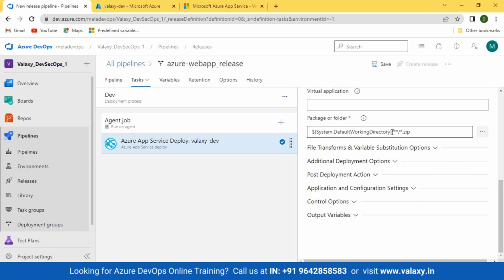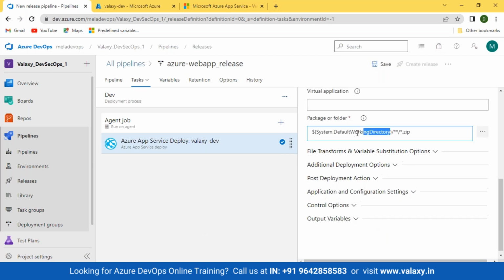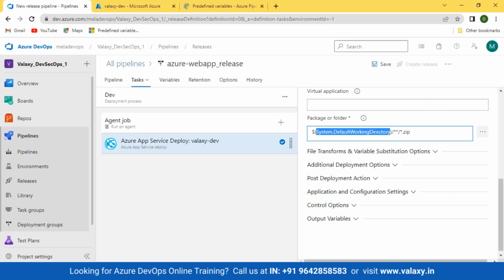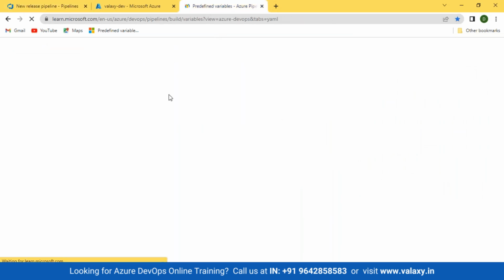No problem. And this system default working directory, guys, is nothing but a directory where all the artifacts are downloaded. If you want to know what exactly it is, you should look at the predefined variables. Inside the predefined variables, look for system default working directory.